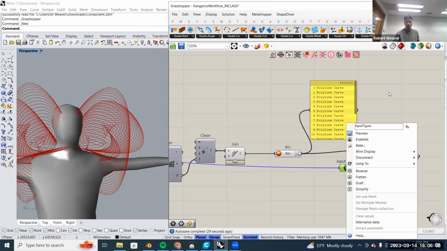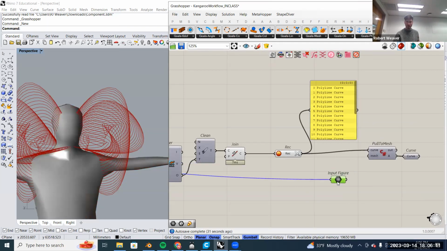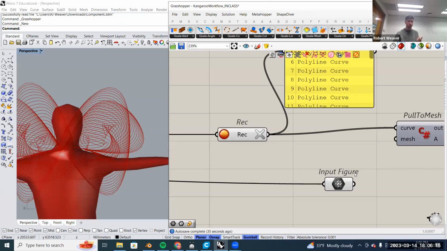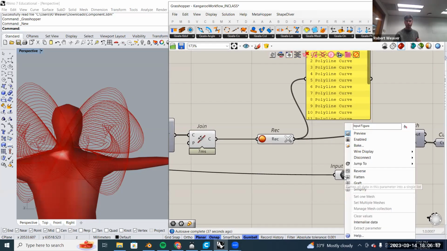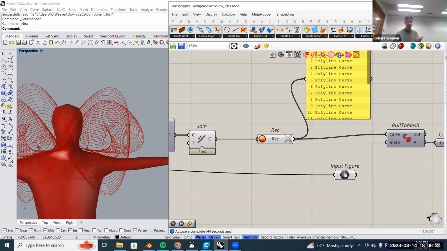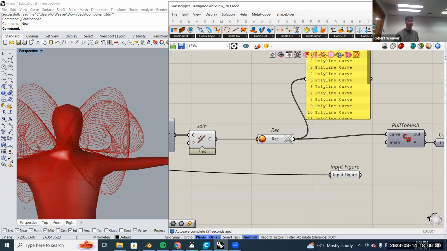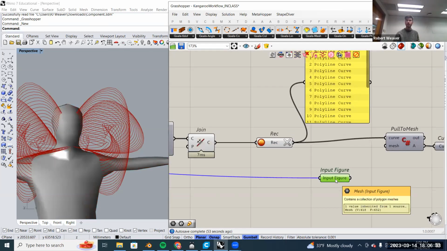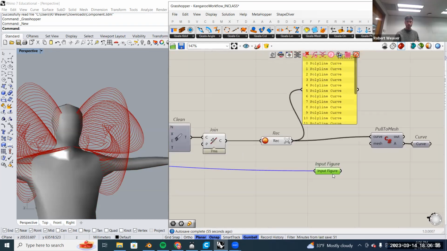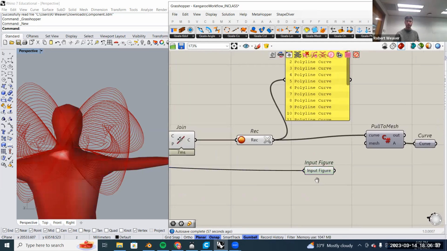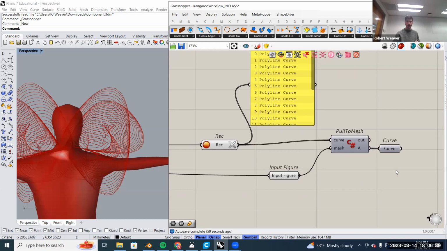A little tip here, not super important: I have a plugin reading out the names, but I assume you all don't have that. One thing you can do with pretty much any component is change the name of it. Right now I wrote in a name, but it's still showing this little mesh icon. You can hit this little paint bucket at the top, and it'll swap it from icon to the text you wrote. So you keep track of things. But this is just our input mesh again, so I'm just going to plug that into the mesh part here.